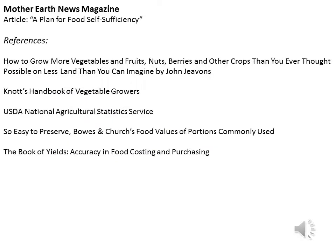For the items on your list, you will need to know the average yield for each crop. These are the references the magazine article used. For example, a 100 square foot garden space would yield only 14 pounds of okra, whereas that same space will yield a whopping 66 pounds of tomatoes. As you can see, this is a big difference.